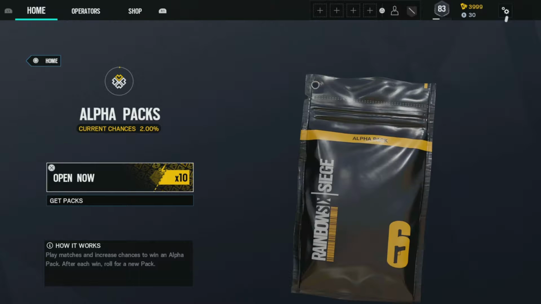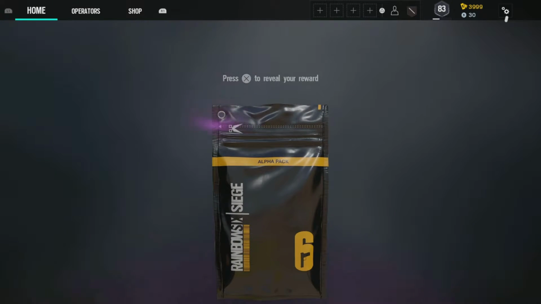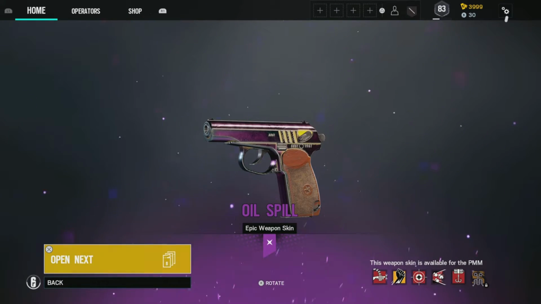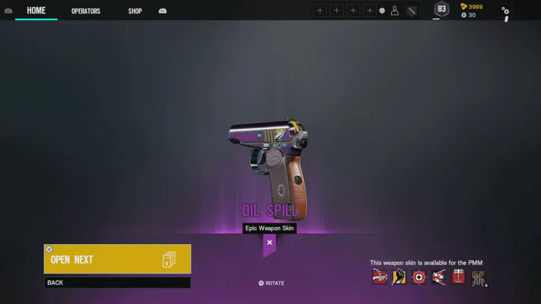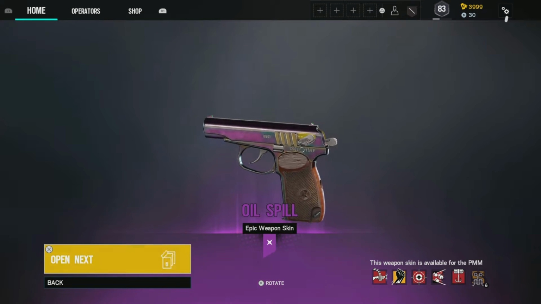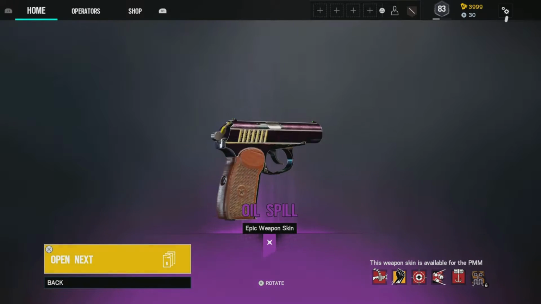10 packs remaining, and that's another purple. Can this one be a black ice? No, but again, nice camo skin. That is the oil spill for the PM, which also happens to be Capitão's pistol, which I do play quite a bit of. So we'll take that nicely.